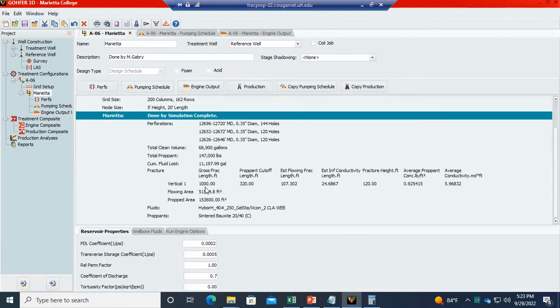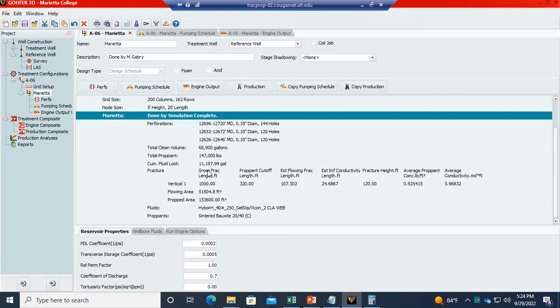We have effective propped half length to be 107 feet, infinite conductivity length 24 feet, average proppant concentration 0.925, fracture height is 120, and this is the average conductivity, and there is gross frac length.